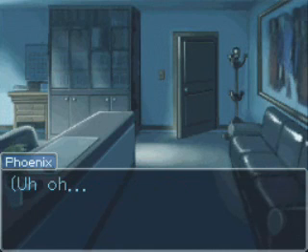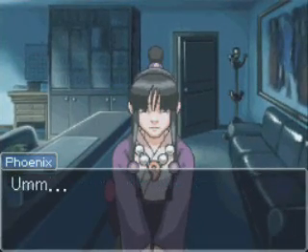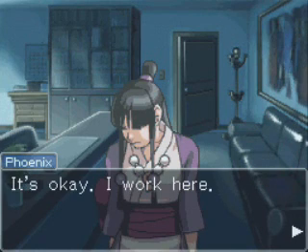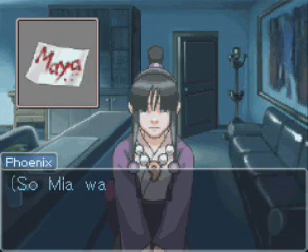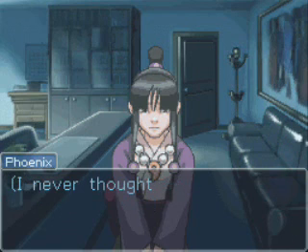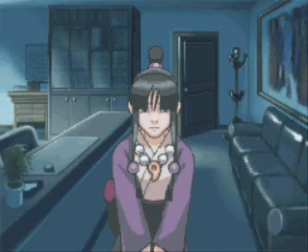And I guess the girl's awake. And this is Maya. Maya Faye. Chief's little sister. And yes, there is a use for evidence like this outside of court. What we do, we show it to people. But first we'll talk to her. We'll ask her about what happened.